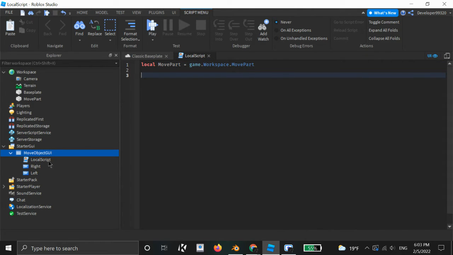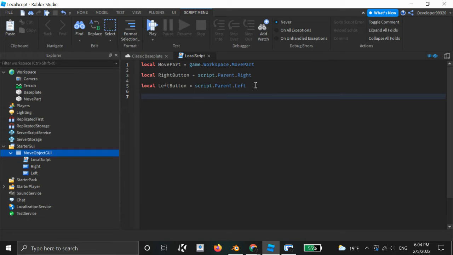Next, the next two variables are going to be our button variables. So we're going to say local right button. And I'm gonna say right button because later on we're gonna call function right. So I'm gonna say local right button equals script dot parent. This is the path dot, and then we're gonna say right. So we just created our path for the right button. We're gonna do the same thing but for the left. So I'm just gonna copy that line and replace that with left. Perfect. So we have our three variables ready, and we can actually create the functions.